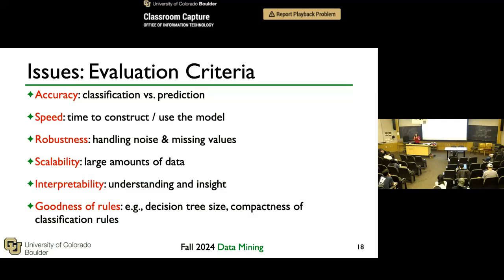Depending on your actual use case, some of those metrics may be more important than others. So sometimes you're doing some kind of trade-off, but you need to understand what they are. Accuracy is important. If it's a classification, you care about how often you determine the correct label, how often you miss. But if you're talking about predictions, it's about how close you get to the actual value.